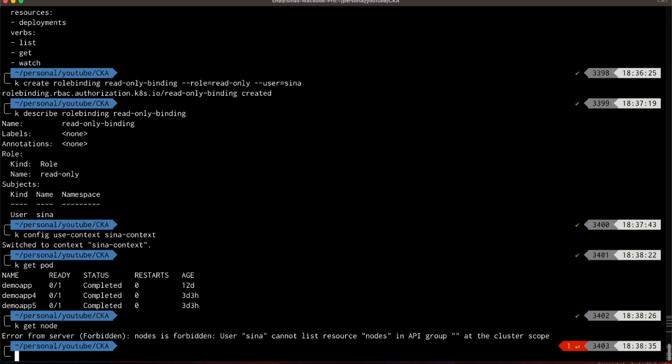The other thing you can check as an administrator or as a user, for example, is which resources the Sina user can list. Let's go back to the minikube context.